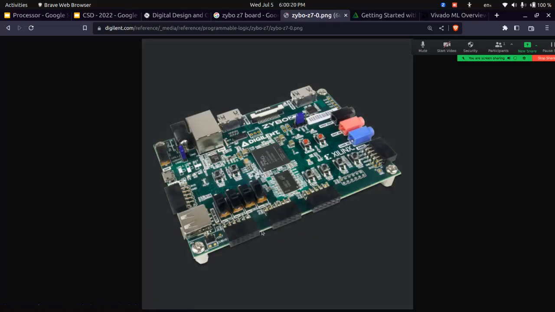There are switches, these PMODs and the aux cable, these buttons. This is the ARM chip, I think. I think one is the ARM chip and one is the programmable chip. We have Ethernet also. You have two HDMI ports, HDMI in and HDMI out, and you have this power cable and USB also. So you have many things. There are lights.